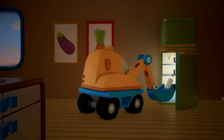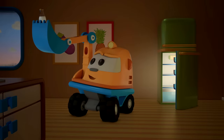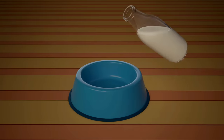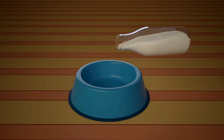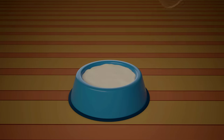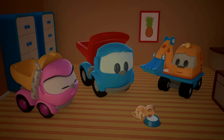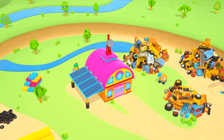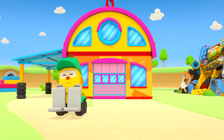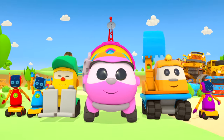Scoop has decided to give the kitten some milk. What a relief that the rustler was small and furry, not big and scary. Lifty and Scoop, robots and Lea, having a lot of fun.